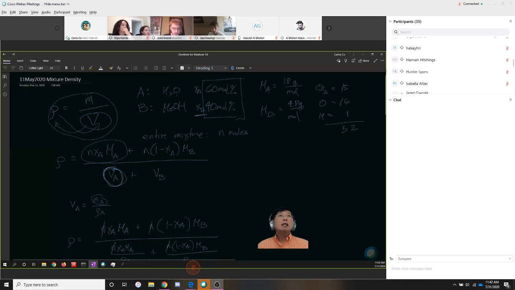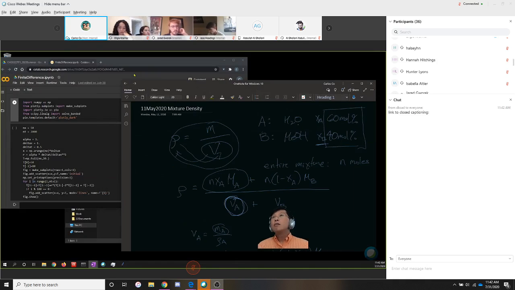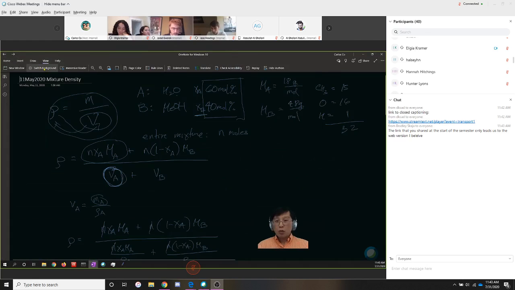I think it's in Home. Oh wait, because this thing is full screen. I don't want it to be full screen. So if you go to Home, not Home, but it is in... oh no, this is already OneNote for Windows 10. So I think here in View, you can just simply switch your background. Do you see this option for you, Brad? Do you see that option where you can switch background?